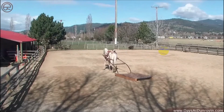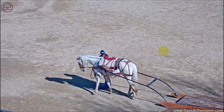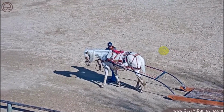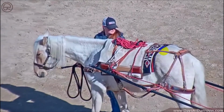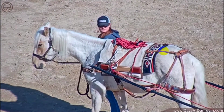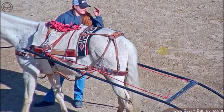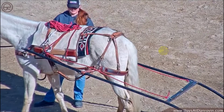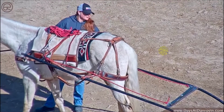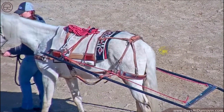Good boy. Much better. Yeah, see, the shaft is away from his shoulder on the near side, so I would suspect he's probably into that shaft a little bit on the right side, your offside. Right. Yep. And looks to me like your single tree is a little square now, so that quick link, yeah, I couldn't see that at all, the hookup, so that's good. I didn't notice it. I think I had moved it to try and get the rope over, but good catch, James. Thanks. Yeah, fixing that and then tightening up that other side has definitely helped keep it square. Yeah, good. Forward.